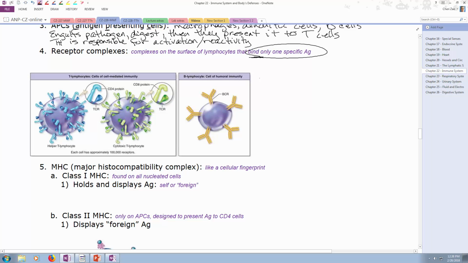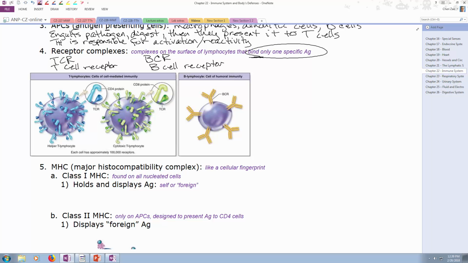When we talk about antigens, we often will drop the word determinant, but I want you to realize that if it's a bacterium, for example, it will have many different antigenic determinants. If it's a large molecule, it can even have several different areas that are antigenic determinants. So the receptor complexes that we are interested in are our T cell receptors. T cells have T cell receptor complexes on their surface, and B cells have B cell receptors. These are protein complexes on their surface designed for a specific antigenic determinant to dock there.